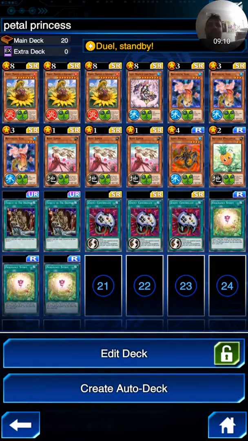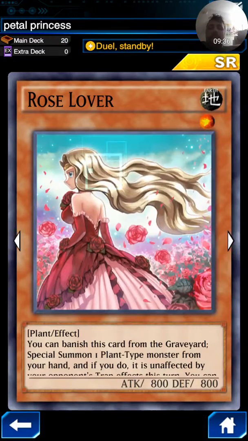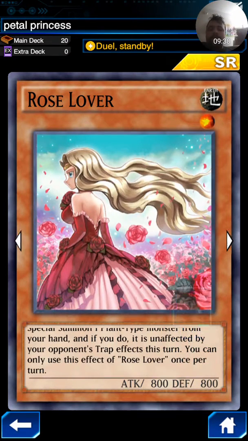I do have Enemy Controller just in case I want to get her in the graveyard, and Enemy Controller is like a go-to card for every deck. No matter what deck you have, you should probably have at least one Enemy Controller in it. The reason I have 3 is because of cards like the Ancient Gear Beast, which negates the effect of Rose Lover. In other words, Rose Lover can't activate her effect at all.